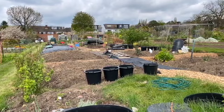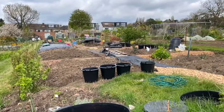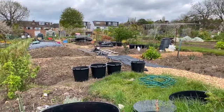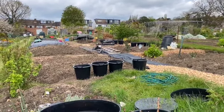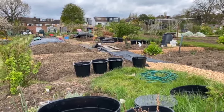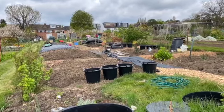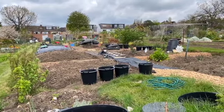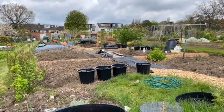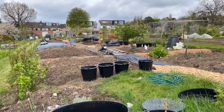I still feel I'm new at this, so I always feel like I'm going to be judged because I have cover down and other people don't cover, or they've got stuff in their beds, and you've got to cultivate as part of your tenancy. But now I can see it all taking shape, and I have to say, you've got to cover. If you are in a weedy site like I am, I mean, this is horrendously weedy with perennials and annuals. It's a lifesaver. It really is.